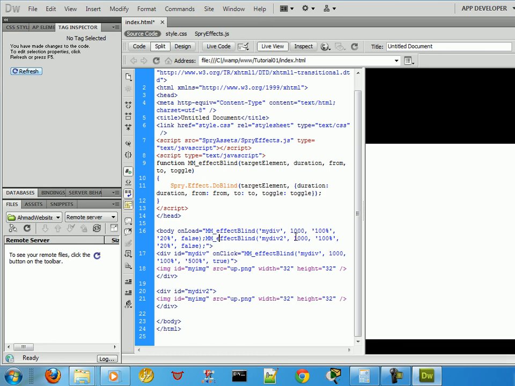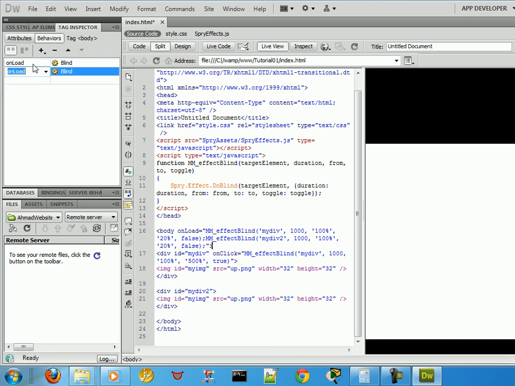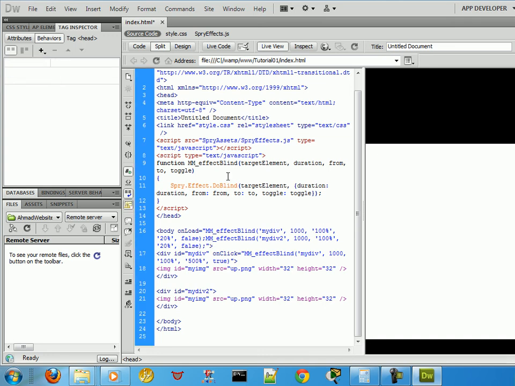Because we're talking about two divs, div 1 and div 2, we need to make these two events happen at the same time. So try to reverse this. We're talking about onLoad, that's right.